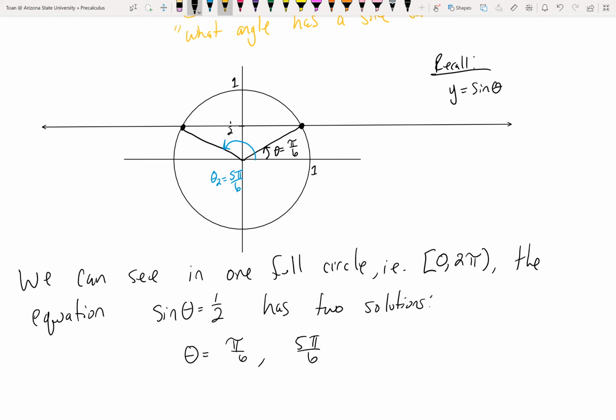So let me switch colors here. Yeah, you guys can see this one. So notice how we've marked two answers here, the black angle and the blue angle. Well, technically speaking, this angle that I drew, doesn't it end on the same spot as the black angle? Yeah, so it should have the same y value. In other words, it is another valid answer to this equation if we go beyond a full circle. Well, how did I get to that answer? Notice we had to travel around a full circle. So that's sort of the big idea.